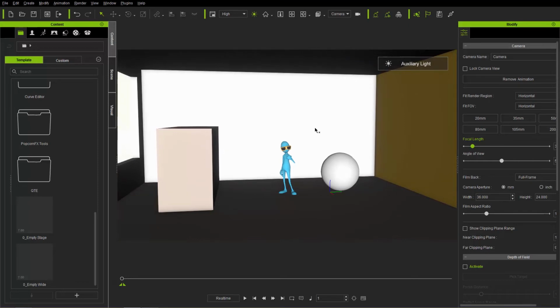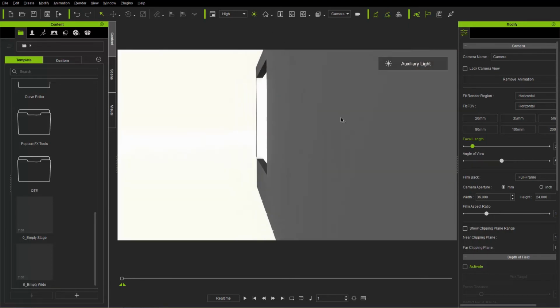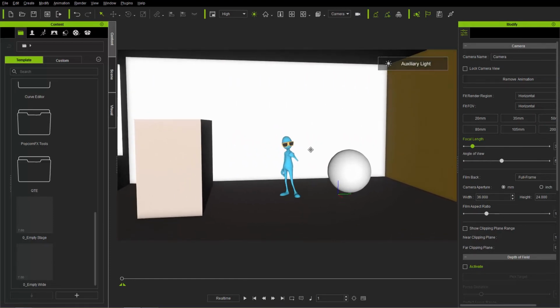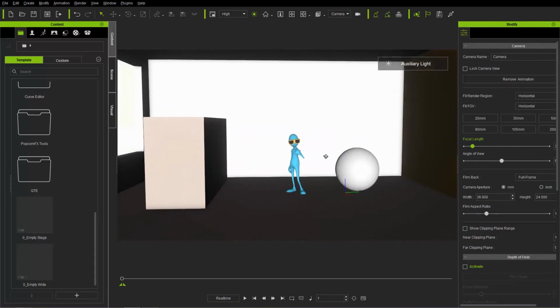You can use this if you don't want to use system resources for lighting and shadows. You want to just focus on animation or moving props. This is a great way to do that using the auxiliary light. You can see if I move out of here, we're just in a big white void inside the middle of a rectangular box. Isn't that light? Okay, anyways, let's go ahead and take a look at the different types of light that we can use.